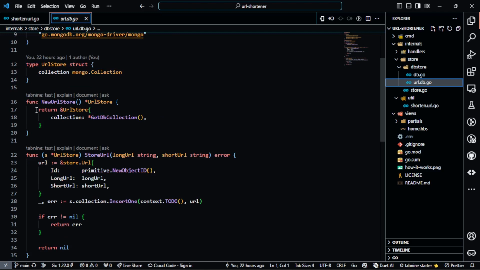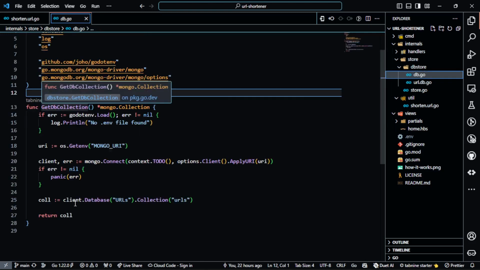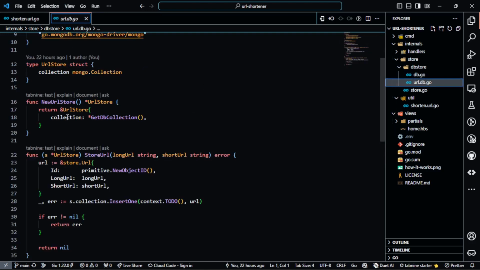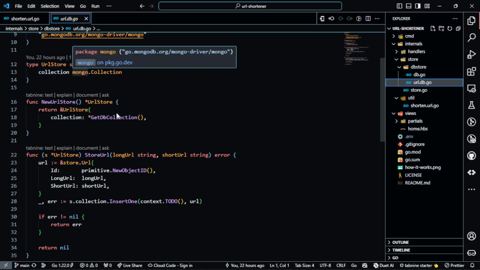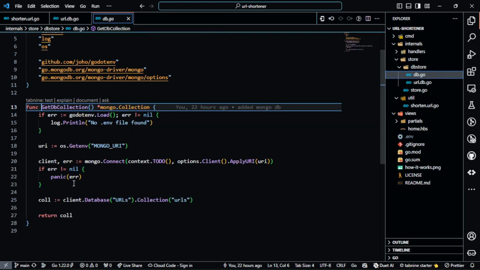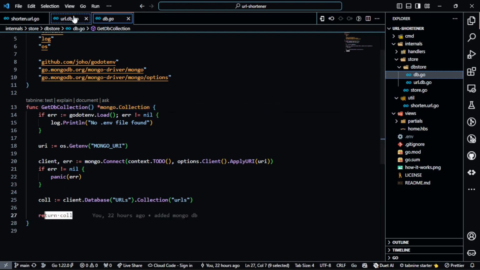So what I just do is return the reference to this store and call the get collection method from this. I call this, which will give us the collection, because I've specified the collection here to be a mongo.Collection, and we know this returns a MongoDB collection. So that's what we're actually doing here, just returning the collection.